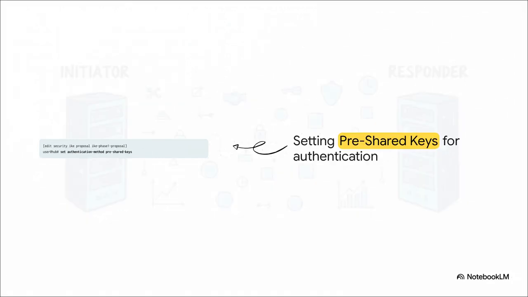Then we hit the third step, making sure the party on the other side is actually who they claim to be. Phase 1 relies on authentication methods to get this done. If you look at standard firewall configurations, you'll often see them set to use pre-shared keys. This takes the whole abstract concept of identity verification and turns it into an explicit, tangible device configuration. Sure, you can use digital certificates too, but pre-shared keys are incredibly common in the wild.